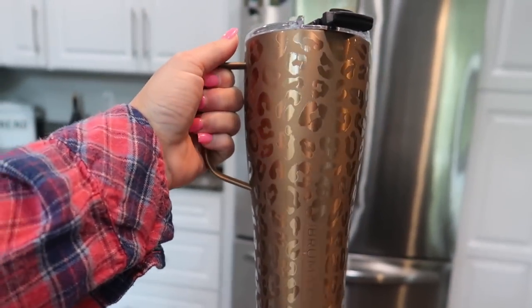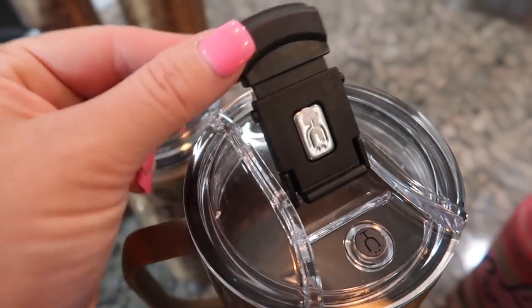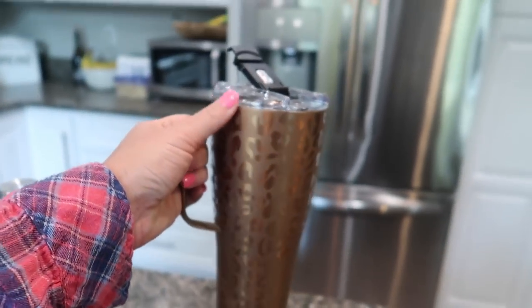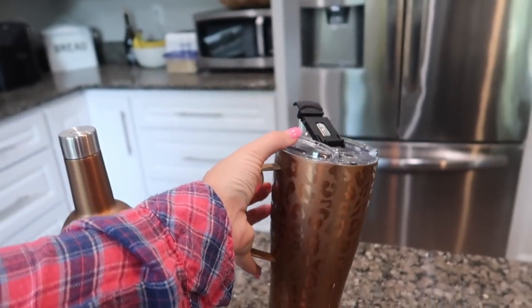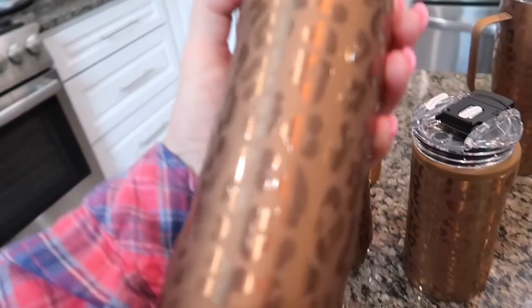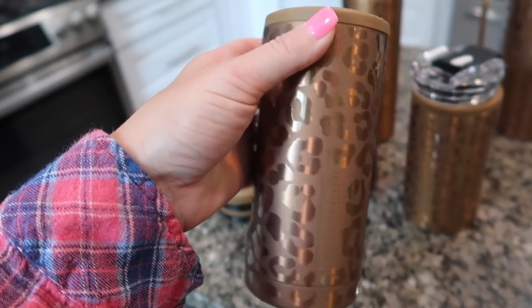It is such a good size. You guys know me and my constant ice water. So it has the hole here for just drinking out of, but I stuck a straw in there. I'm super happy to have this giant cup now for my ice water or coffee, whatever it may be. Then you guys have heard me talk about the Hopsilator Slim in other videos. In our last camping video, you saw me using this, but look how pretty this gold leopard is. I just can't get over it.